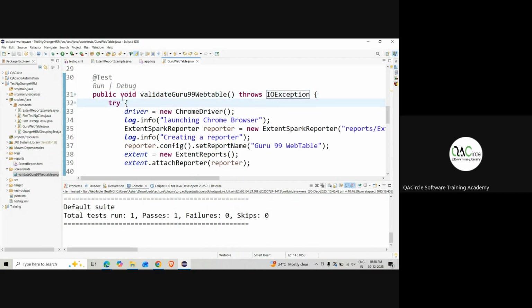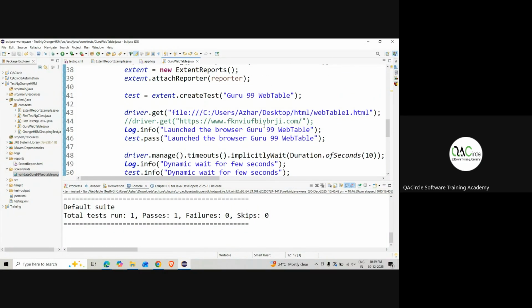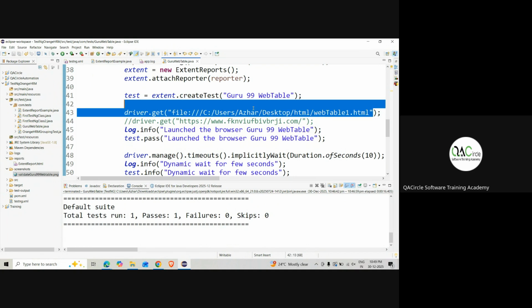So understood, guys. So try will run the risky code, right? Again, going back to the days of exception handling. Try will run the risky code. Yes or no? Yes, sir. Okay. So now it comes here and it opens this page.